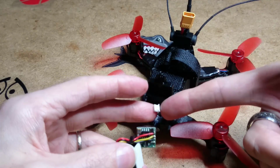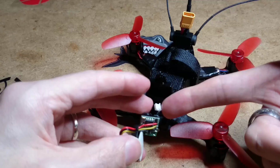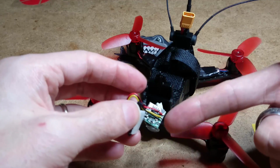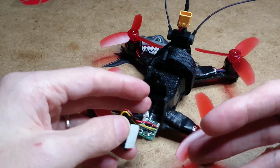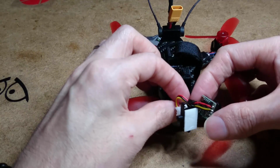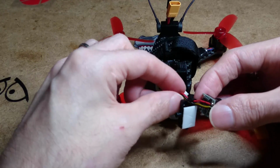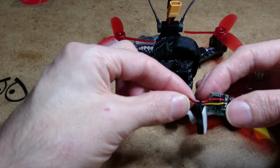both the plug from the quadcopter and from the camera, and just solder it together, because I tried just plugging it in, but there's no room, so you're better just soldering it up. And since I've already soldered leads up here, I'll just solder it here. That's just the way I'm going to do it. The reason why I'm doing that is I don't think there's enough wire on the cable from the quad to go through the holder and down and solder onto the camera. That's why we would have to do it that way. Either way, you would have to extend the wiring. So basically it's already extended.